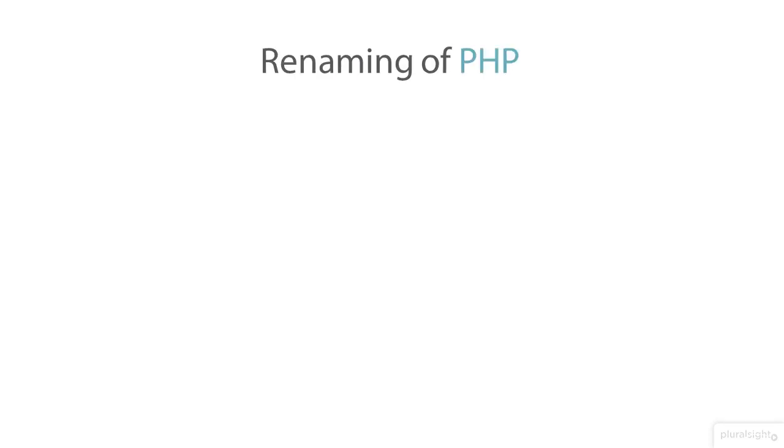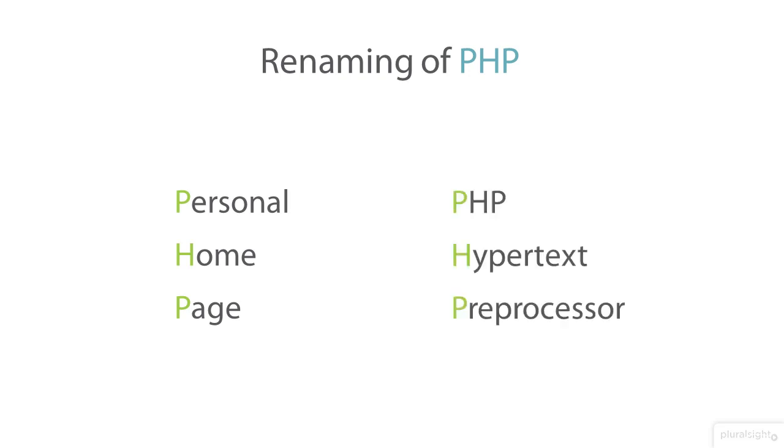One of the most notable changes in PHP 3.0 was the new name. Originally, PHP stood for Personal Homepage. In this new version, PHP stands for PHP Hypertext Preprocessor. This is known as a recursive acronym. In a recursive acronym, one of the initials is the actual name of the product, in this case, PHP.